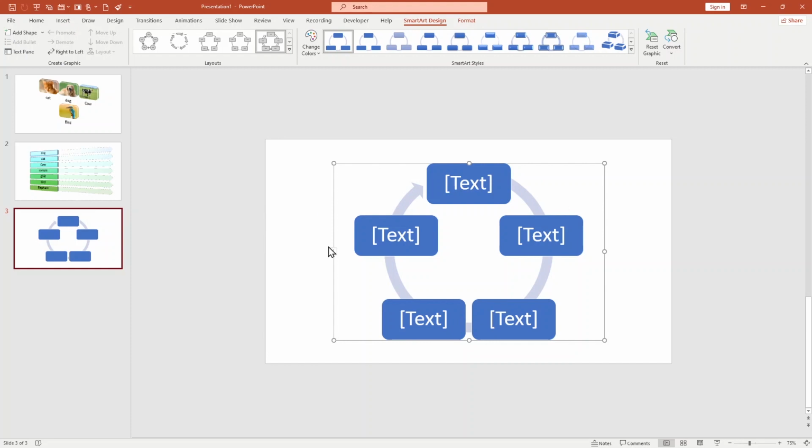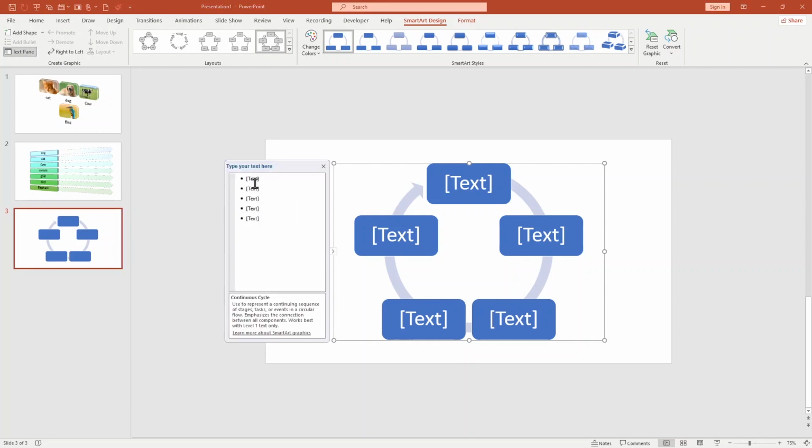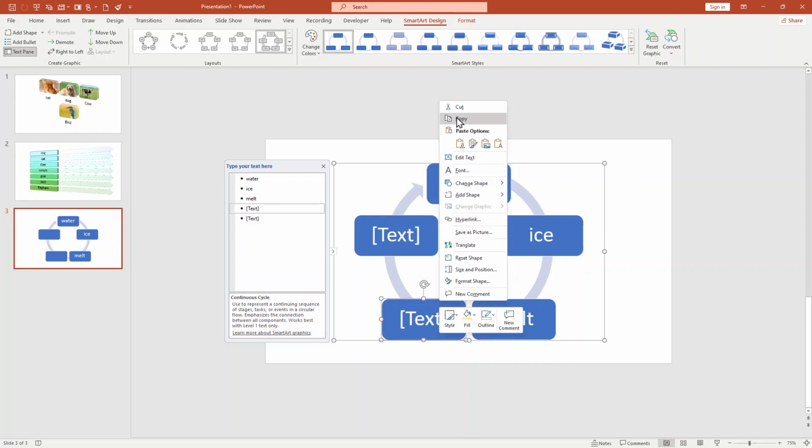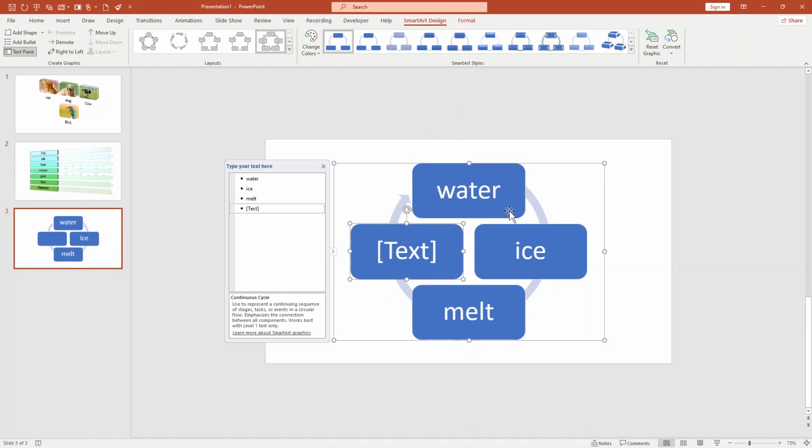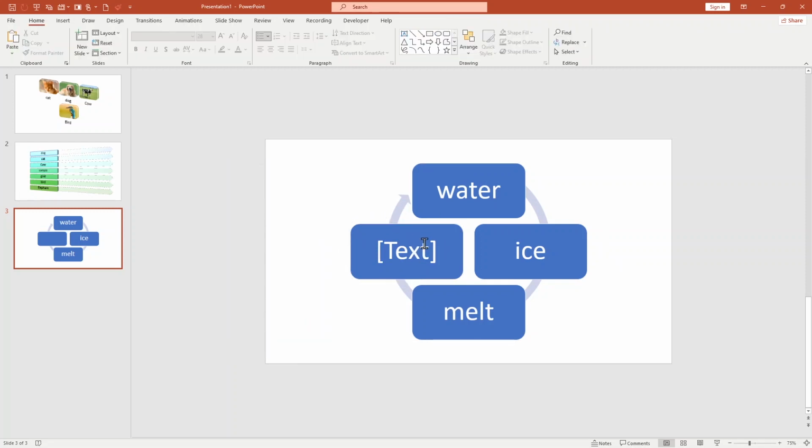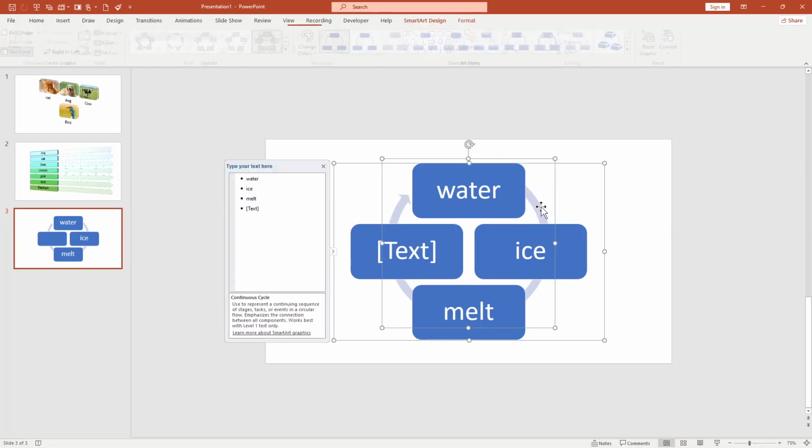You can customize the text, click on here, and also you can use it like this: if I say water, then if I say ice, this is just an example, melt I can just say. If you want to take this out, just right click and cut. Now you can see this is the circle one, so you can write here evaporate or like this, this is just a sample, this is an example.